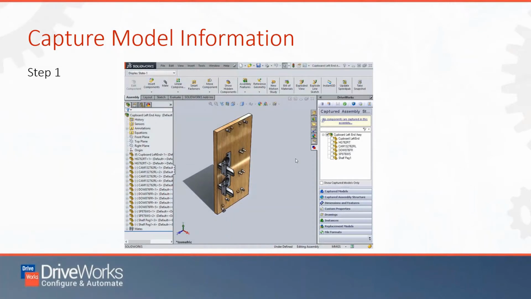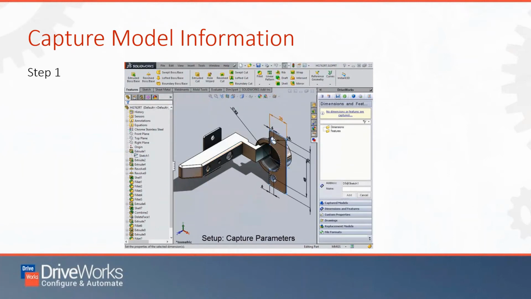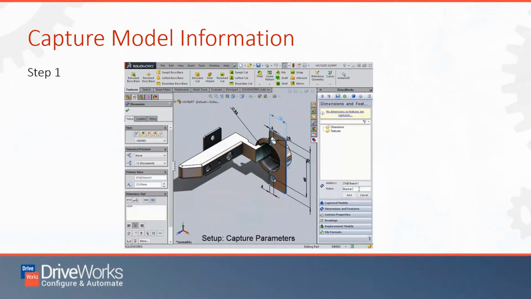So when you've got a SOLIDWORKS assembly that you want to take into DriveWorks and start building a DriveWorks project that will allow you to use DriveWorks to create custom orders, you actually have to go in and tell DriveWorks what exactly from your model it is you want to be able to change. So you go in and you tell it specifically what dimensions you want to change, what custom properties, maybe what types of drawings you want to generate. All of this information gets captured inside of DriveWorks so that later on we can tie this in and be able to adjust all of those different properties.